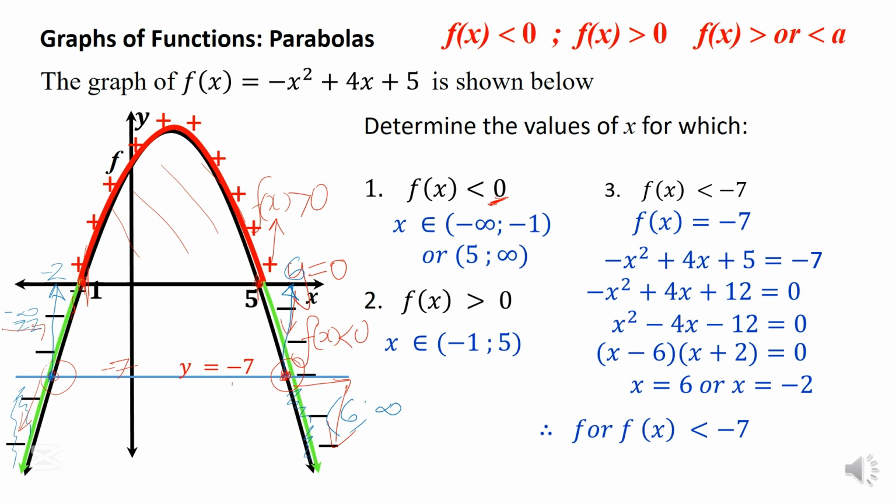So to complete your answer, you simply have to write these two, and that gives you the answer for that question. So for f of x is less than -7, it means we need -infinity to -2 and from 6 to +infinity. That answers your question. Very common questions in our examinations, and definitely we must be able to do something like this in our exams. So study, revise, practice. Things will work out at the end.